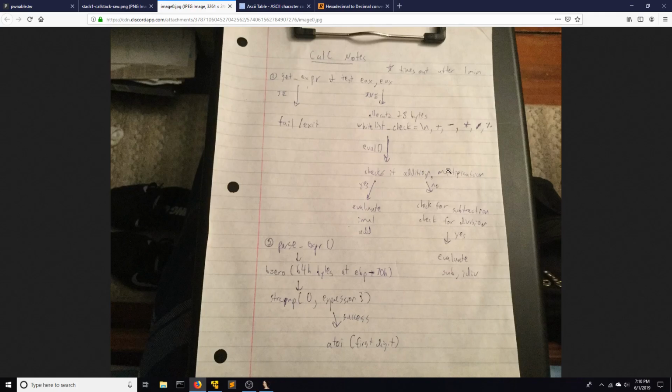Eval, checks for addition, multiplication. If it is yes, then it evaluates, no, blah blah blah. Then parse expression, I began writing that down. So this is generally a good idea because if you write stuff down, you actually remember it better. So thus you can remember how the program works better than if you were just staring at disassembly all day.